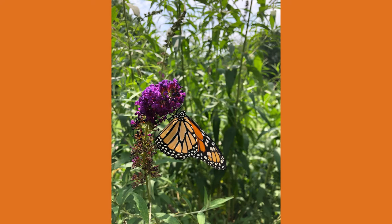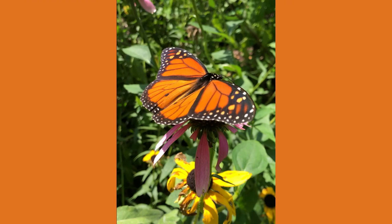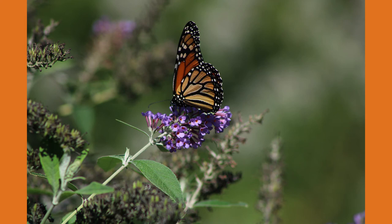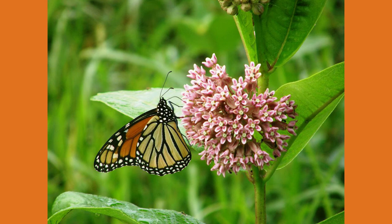While their migration is already tough, relying on specific plants to lay their eggs when heading back to breeding grounds is a big threat to them as well. Since the 1980s, the monarch populations have declined greatly. It is said that the western population has declined by 99%, while the eastern population has declined by 80%. The disappearance of milkweed, especially in the Midwest, has become a major reason why monarch numbers are dwindling.